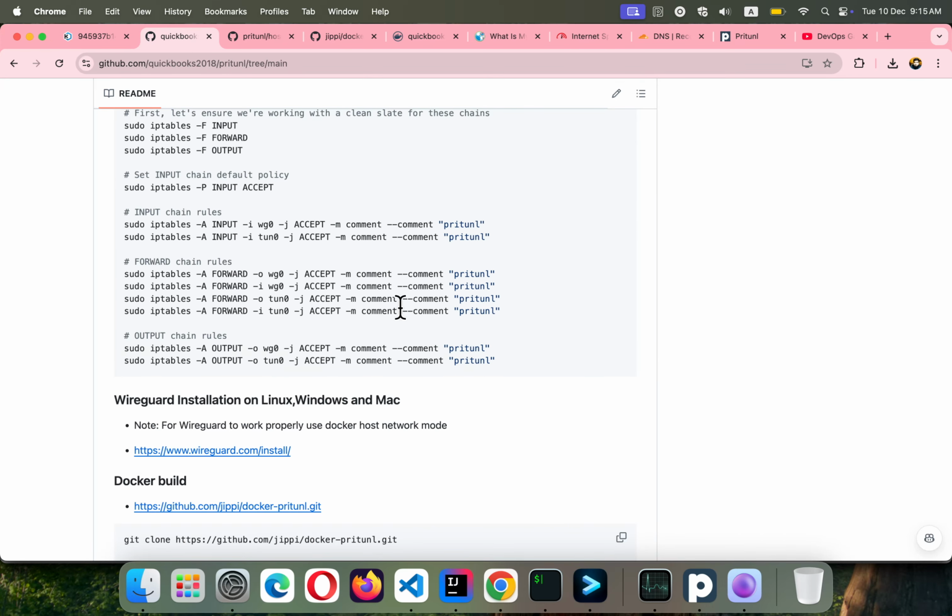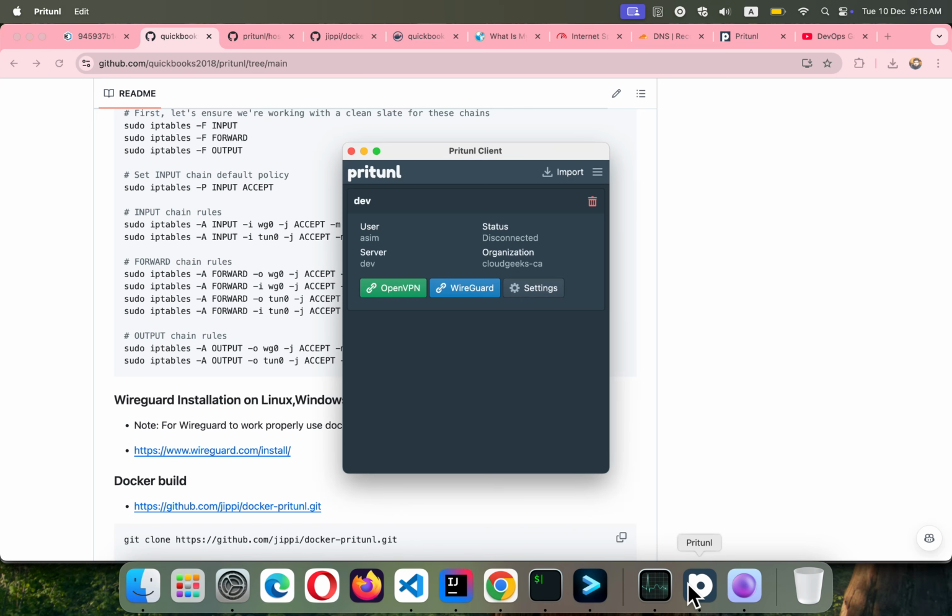Right, so guys, now we are going to check the connectivity with WireGuard. Let's navigate to this section, click WireGuard, and see what we have. You see, guys, this is the CIDR range we actually assigned, 10.12.32, and from that CIDR range we got the second IP address associated to this user.